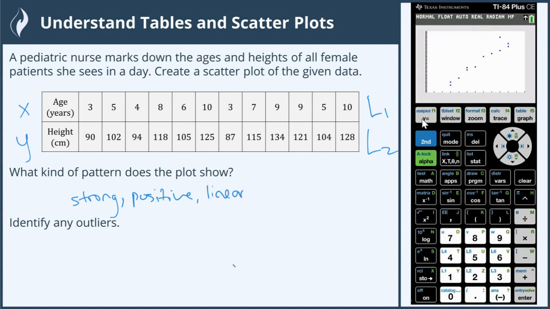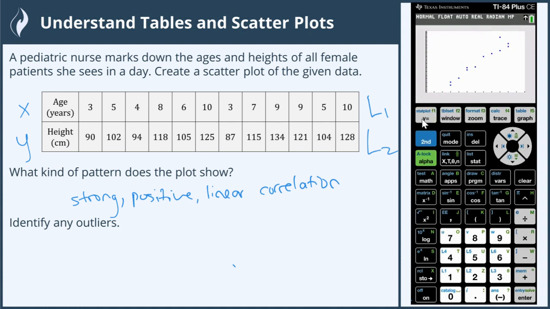linear correlation. Strong positive linear correlation. And we can verify this also based on the hypothesis testing and the correlation coefficient that you'll get into. All that is going to follow suit with what you're seeing visually. That's why it's nice to see the visualization, because the values that you calculate later are going to help verify what you see visually. Identify any outliers.